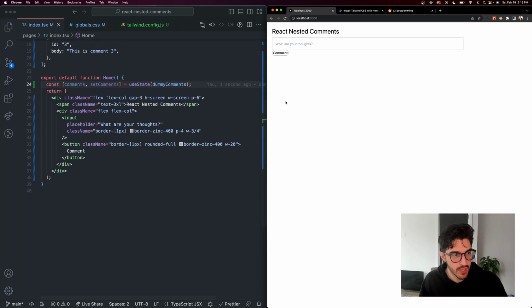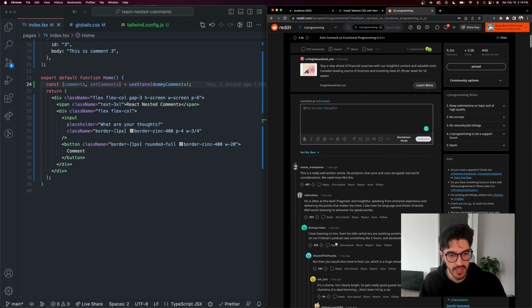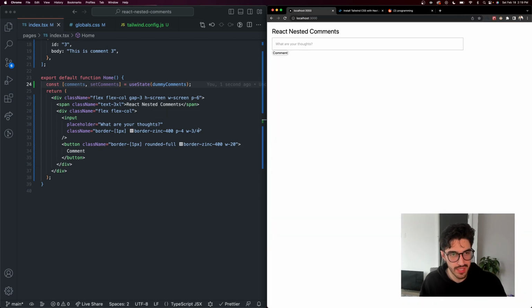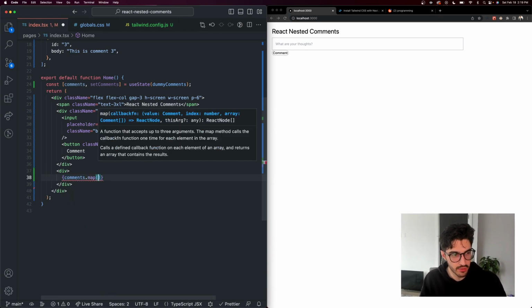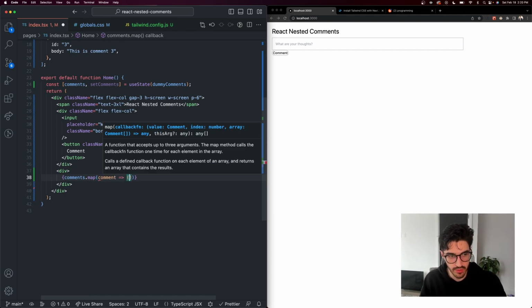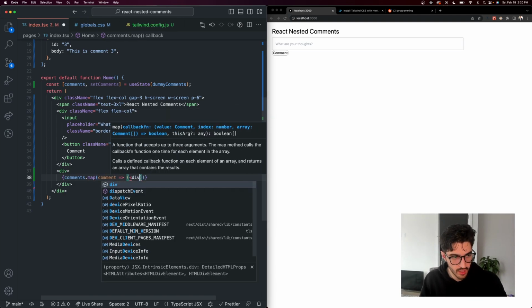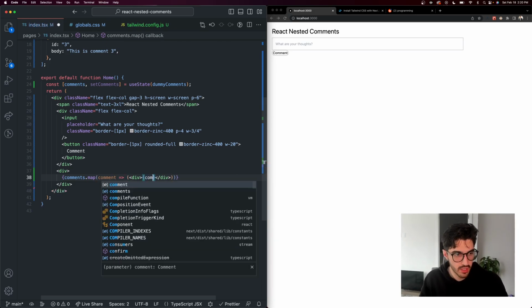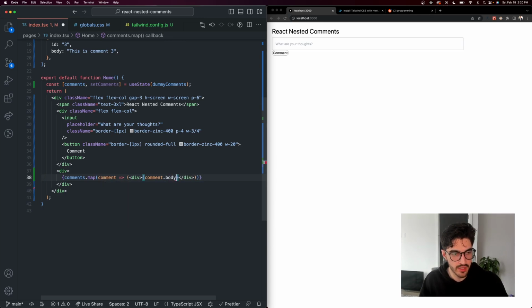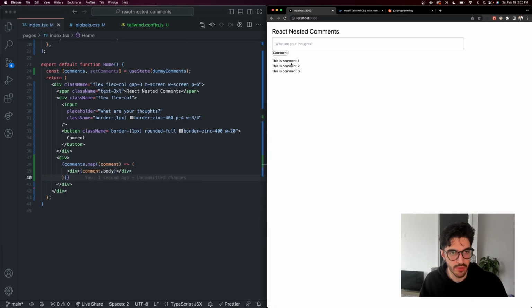Okay, so we want these comments to appear on the UI down here, just like on Reddit. We have this input, and then we have the comments rendering on the UI. So let's do that. So underneath this container here, let's create a component that is going to wrap all of these comments. Inside of here, let's iterate through all of our comments and create a comment item for each one. So we'll start off by just getting stuff to appear on the UI here. So let's just say comment.body, because that's what we want to show. So now we can actually see these showing up here.